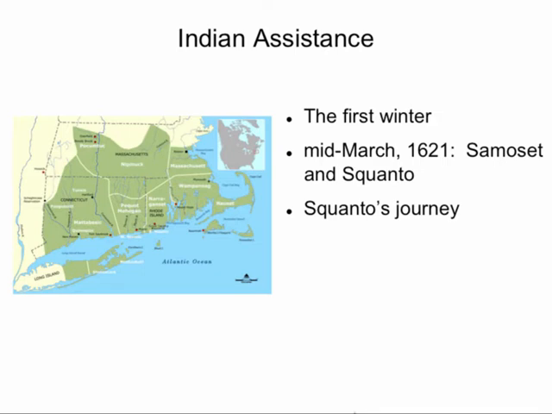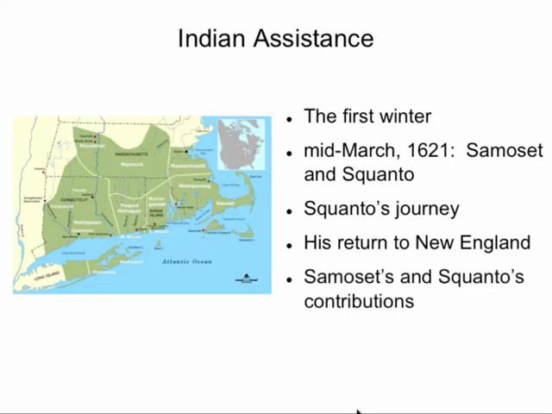And so finally he got a ship to drop him off there on Cape Cod, but he found, very sadly, that the entire Patuxet tribe, all of his family, friends, and loved ones had died of epidemic diseases while he was away. And so Squanto did what an Indian would normally do in a case like that. He went to another tribe, the Wampanoags, and got himself adopted into the Wampanoag tribe, where he became an important person within the tribe, as was Samoset.